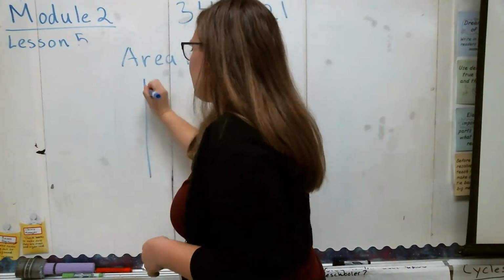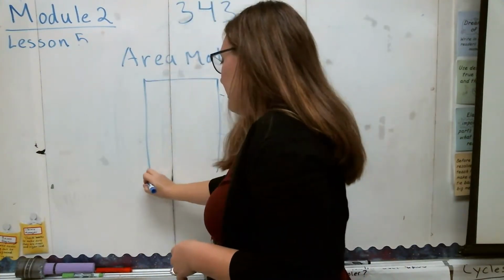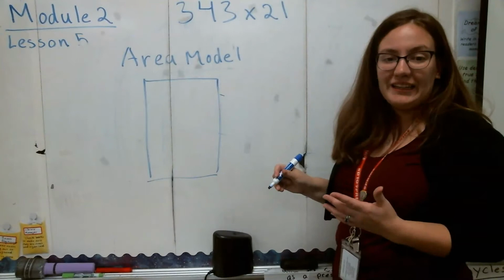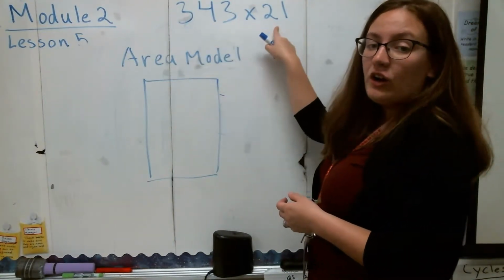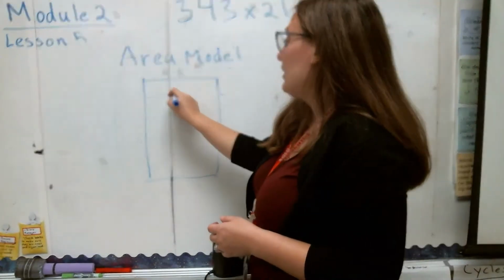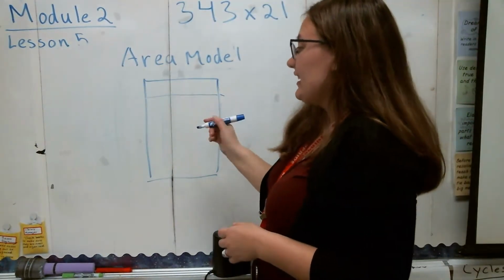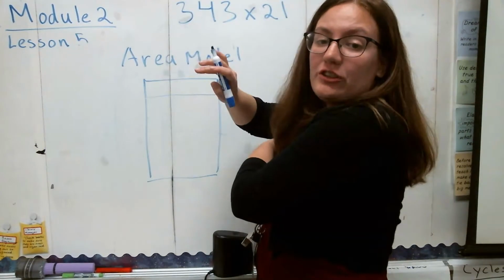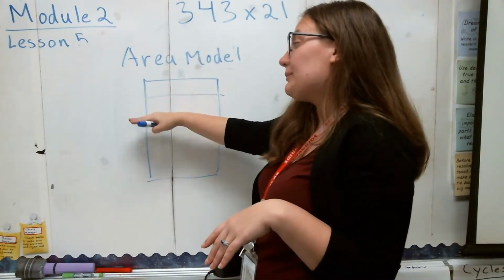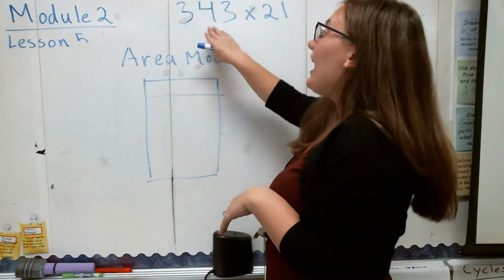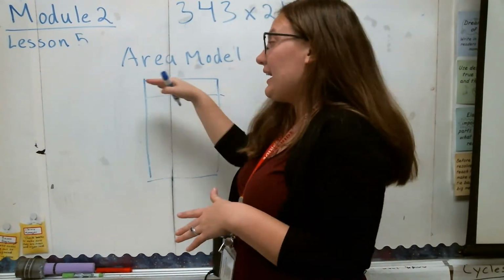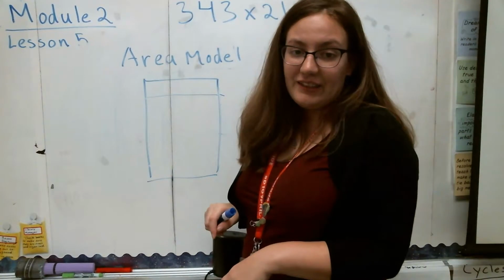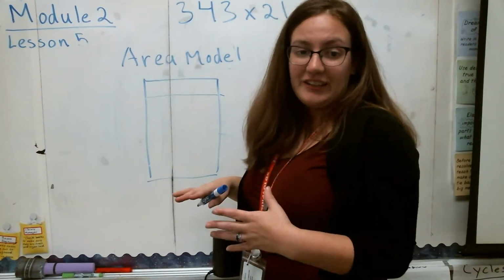but I will still have my long rectangle, and I want you to think here, what would be easier to break down and multiply by? 343 or 21? Remember, we break it down like this, and if I broke it down by 343, I would actually need 3 boxes over here because I have 3 digits. So that means I'm actually going to be doing more work because I'm going to have 3 different boxes I'll need to fill in. So that really doesn't sound like a good time.